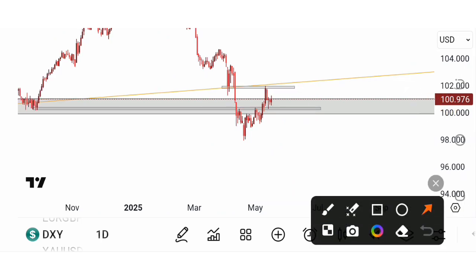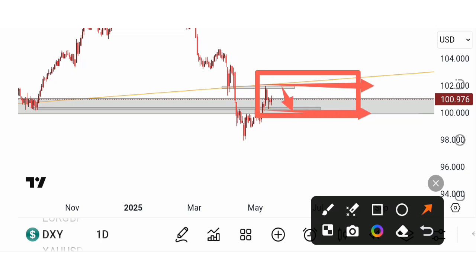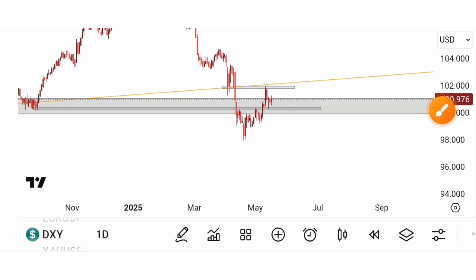Another possibility, the market could just treat this area over here as a range. It could just sell at that resistance, buy at the support, and then just keep on going like that. And so for me, I'll be watching it very closely. If I see the market is buying from here, I will buy, and if I see the market is selling from here, I will sell. And if the market breaks above, then of course I'll start to buy long term, and if the market breaks below, then of course again it sells long term. That's all I have on this market.